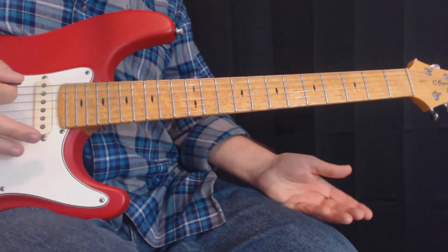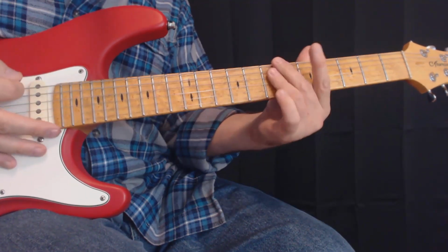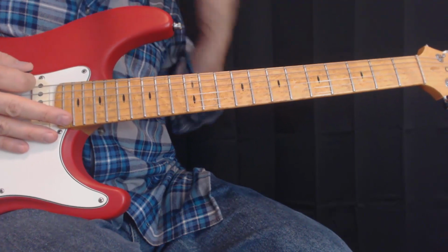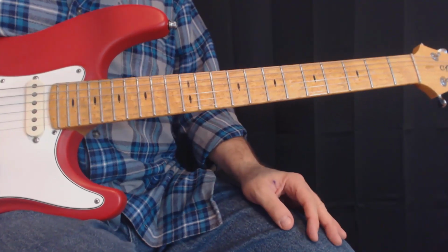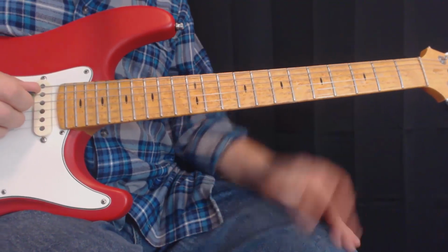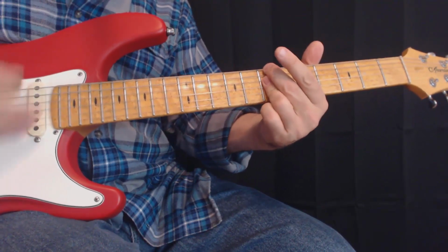There's a transition that goes from D to E minor, and then B minor 7th to E minor 7th. Now, anytime you play a minor 7th, you can substitute those in, and it's going to sound fine in these songs. You can play the minor. So that's a transition, and that's hard to beat the system. You know that part. It's hard to beat the system.